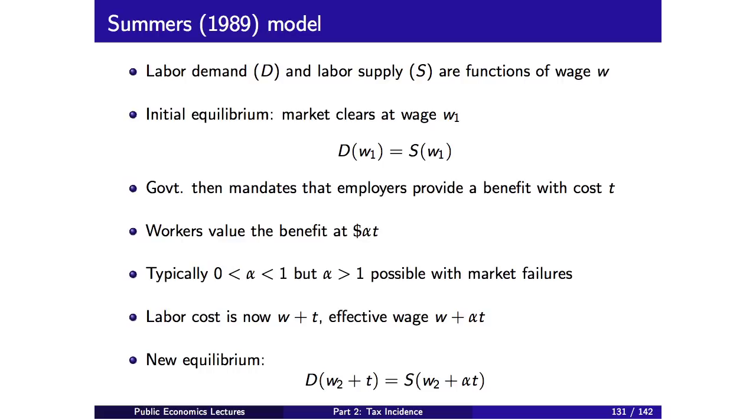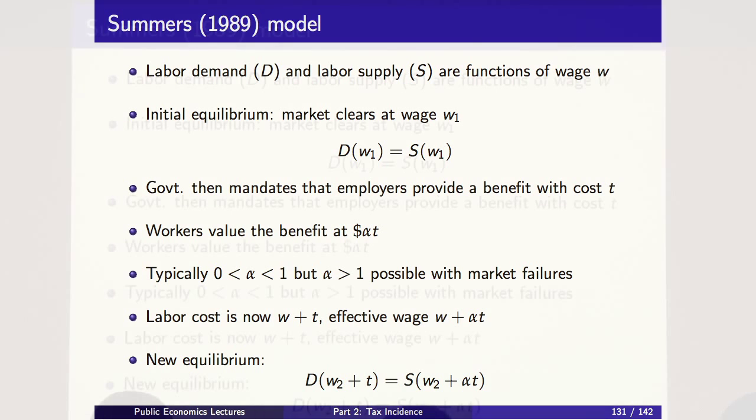And just to be clear, what's different between the tax and the mandate? With the mandate, you don't get the free sandwich unless you show up to work. So it's directly linked to your work. That's why it's a payment for work. I could tax finance the free lunch program where I tax everybody and then just provide sandwiches to everyone. Then I do not get the alpha T effect because it's not linked to the amount that I work, right? So it's the linkage between the behavior and the benefit that's crucial here.